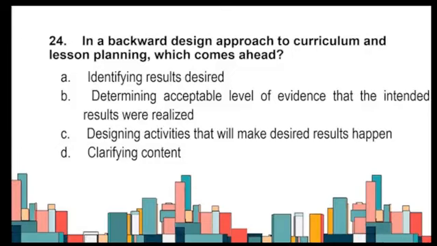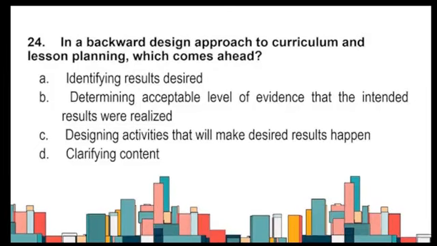As I've mentioned earlier in UBD, it has three stages, no? So you can still remember, no? The first is identifying the desired results. The second, what was it, it's determine the acceptable evidence. And the third one is the planning of learning experiences and instruction. Okay, so that's the backward design approach to curriculum.